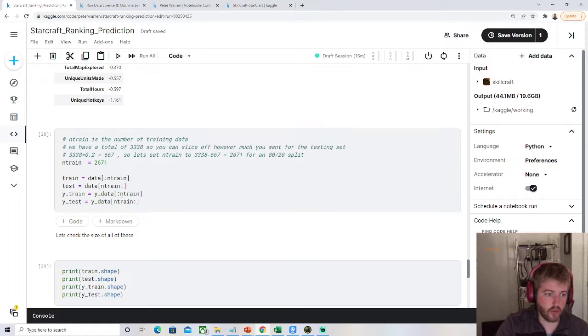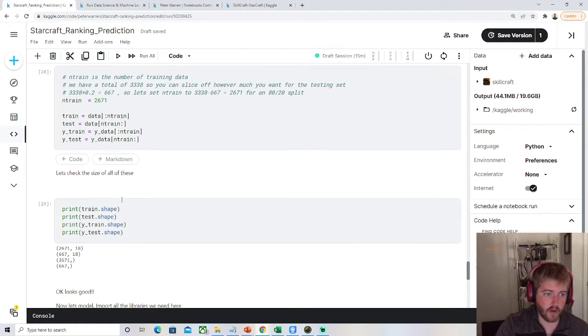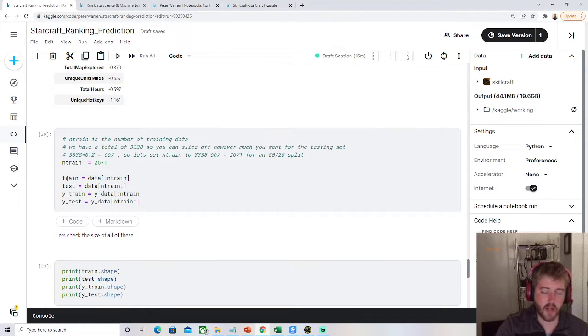But who cares about that? We're just running through this thing real quick. Now we split it up into a training and a testing set. This is important. This isn't like a competition. This is just some nice person who made a good data set, and they didn't divvy it up into test and train. So we're going to do that ourselves.